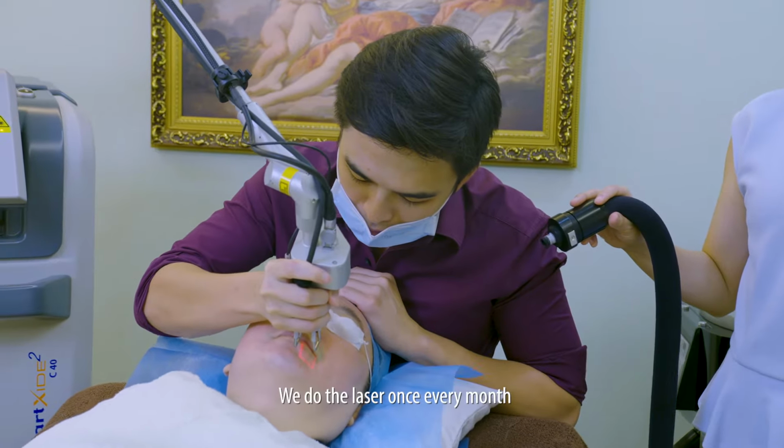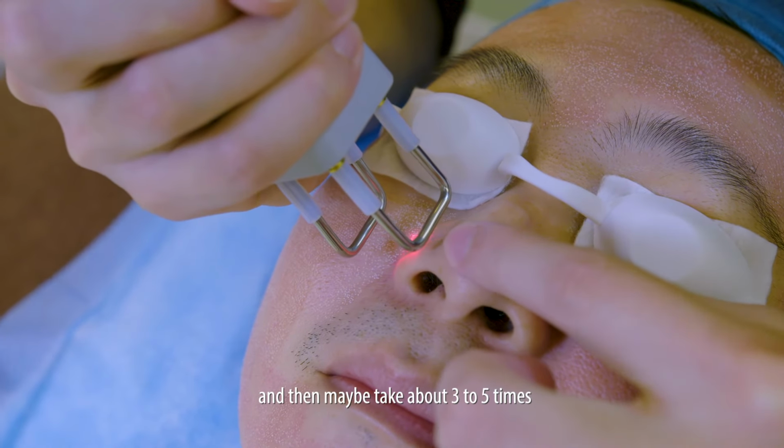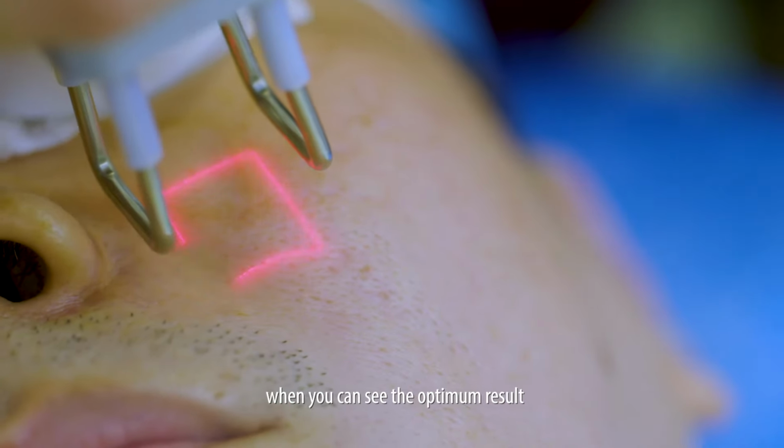We do the lasers once every month and then maybe take about 3 to 5 times when you can see the optimum results.